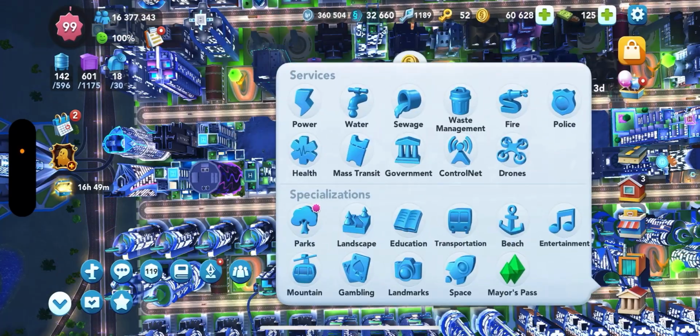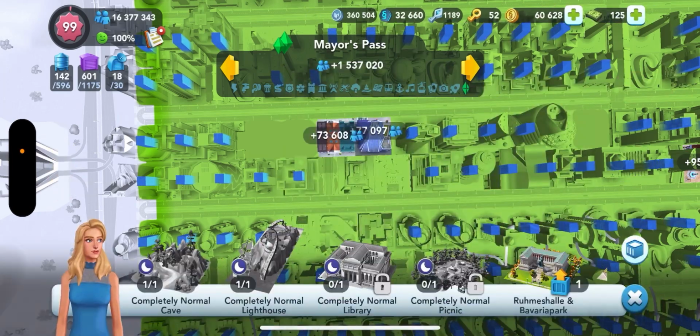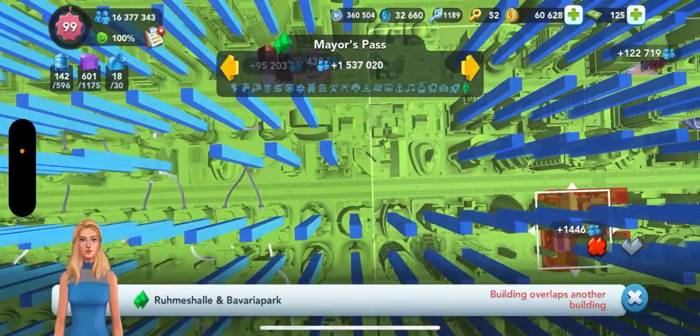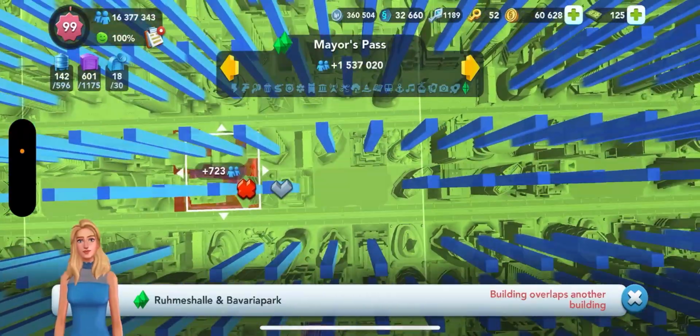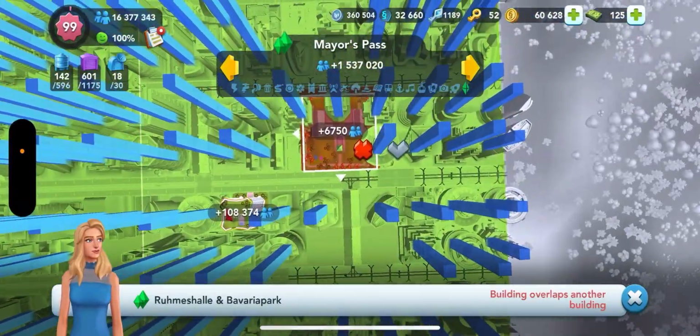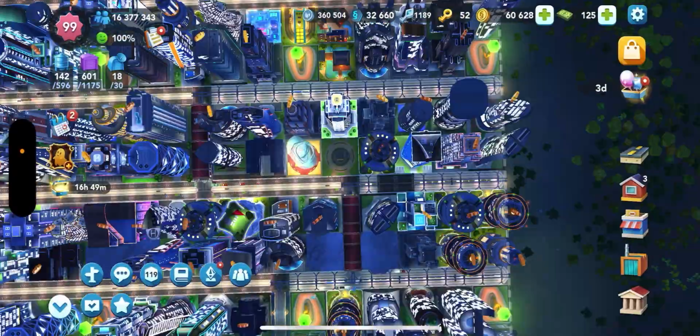But with my mayor pass, same thing happens that happened with transportation. I have 100% coverage in my city, but as you see, there are still certain pockets that for some reason I could get a boost from. So it is what it is in SimCity.